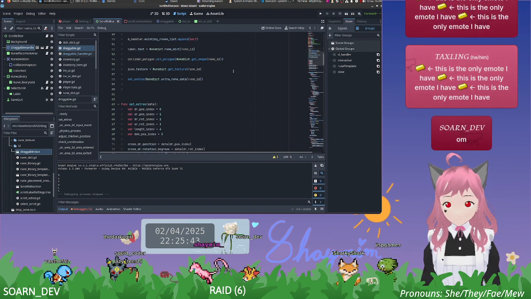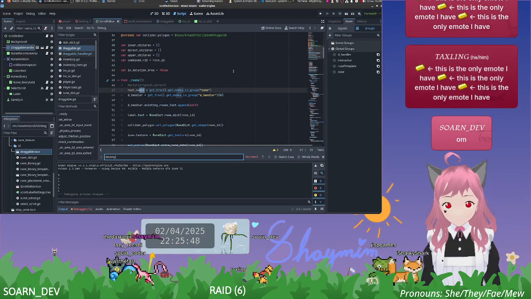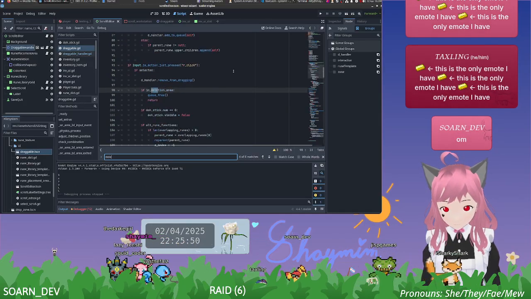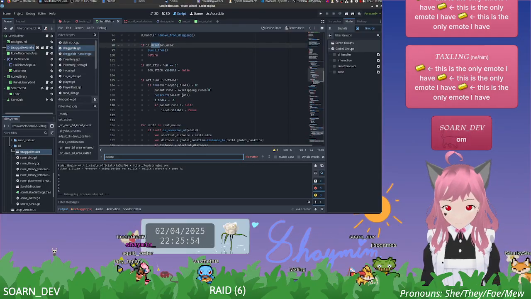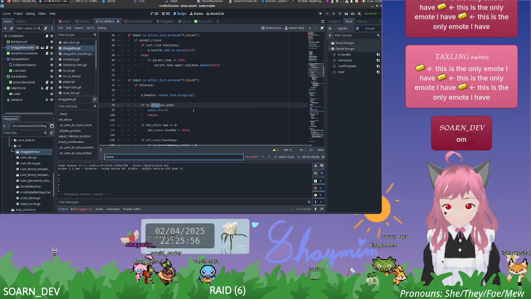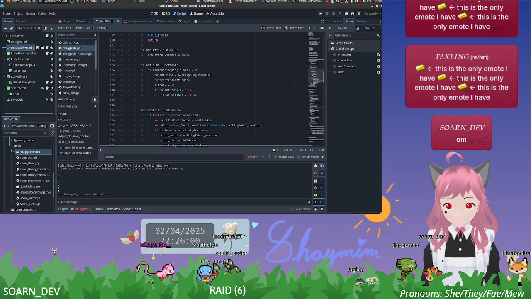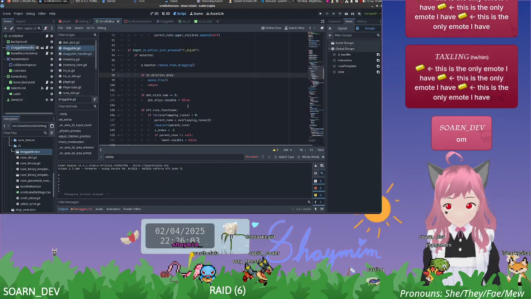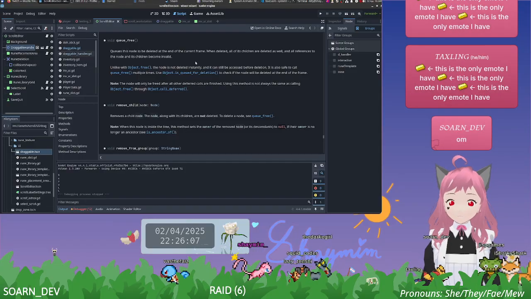Then I need to find where queue free. Okay. It deletes it to be deleted. Okay.